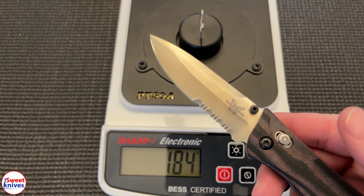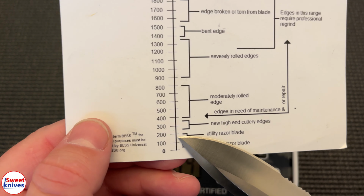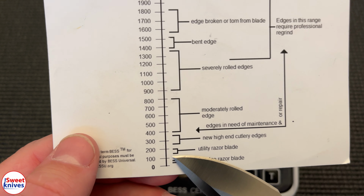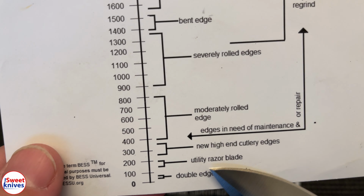184. So 184 is actually pretty sharp. Now, as you've seen probably in some of my sharpening videos, we're getting this quite a bit sharper, but 184 comes in right at a utility razor blade. And a lot of Benchmades, when they come from the factory, are right around this 300 mark, which is where new high-end cutlery edges are.